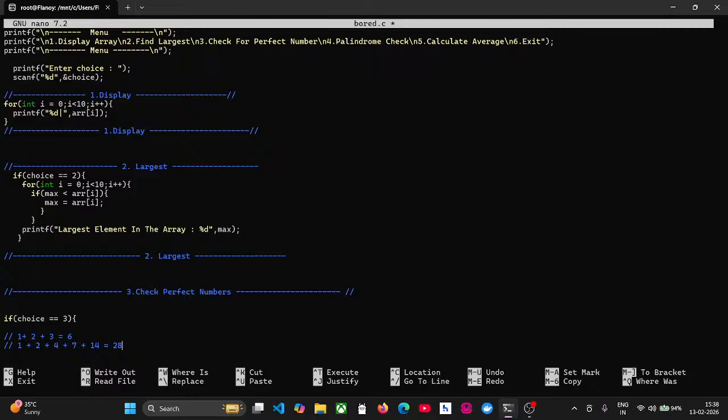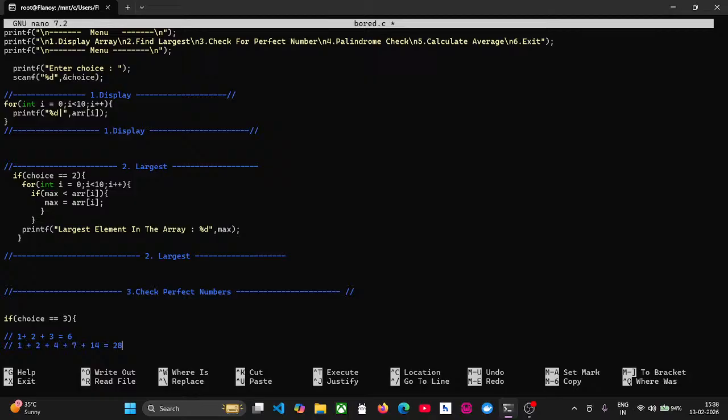Sorry guys, I have to just open my calculator, just checking how it's going to work. Okay, I got it now. I have to use modulus for that.